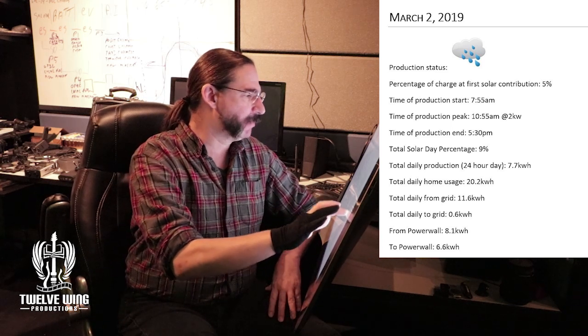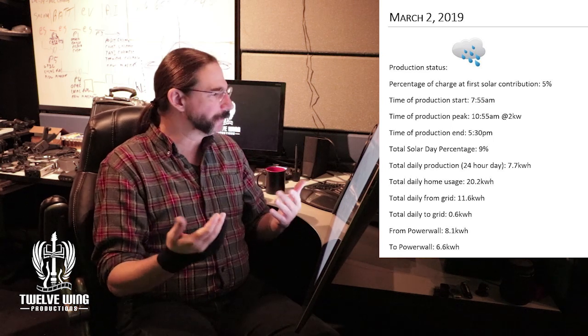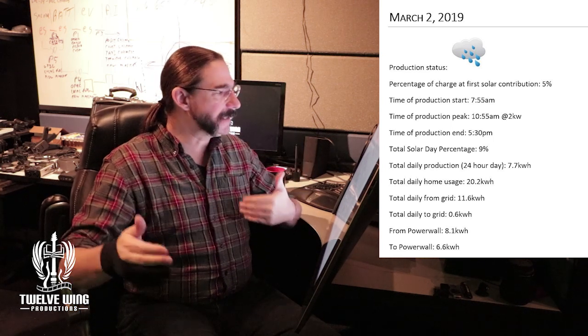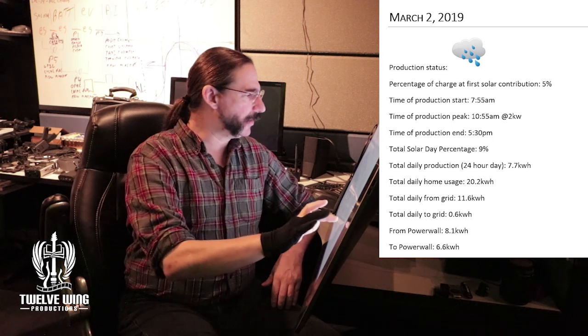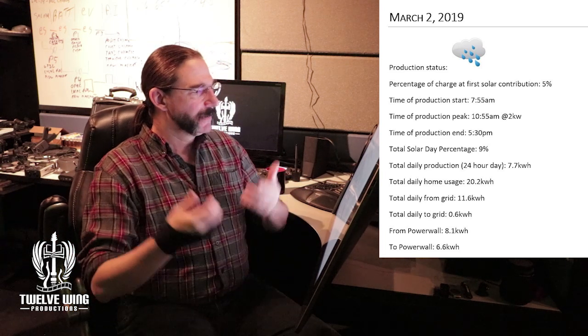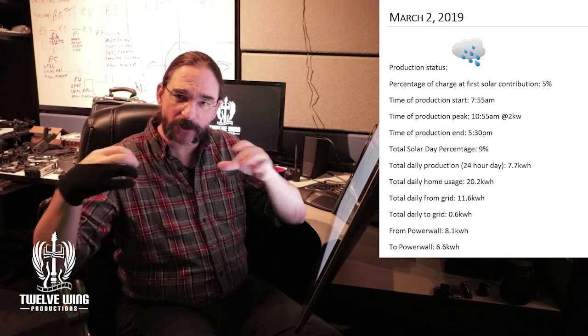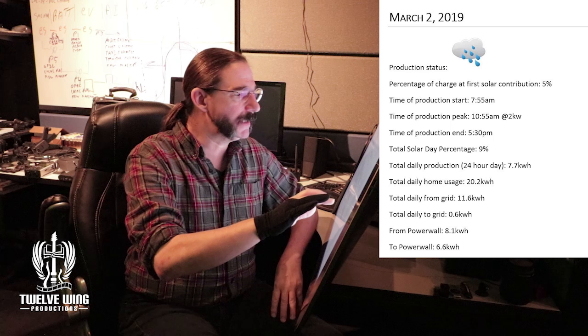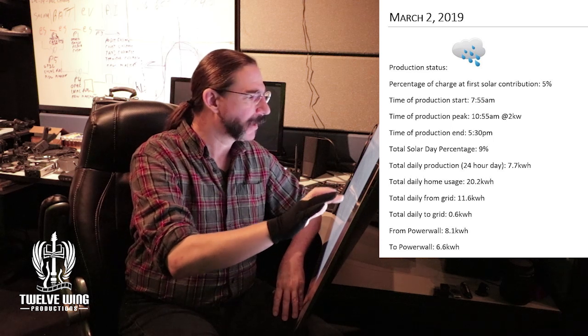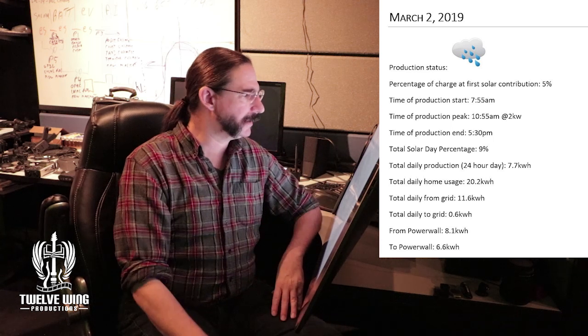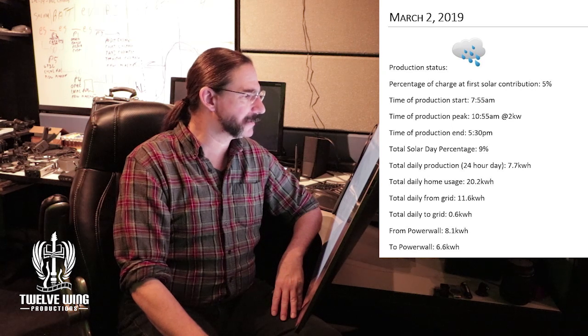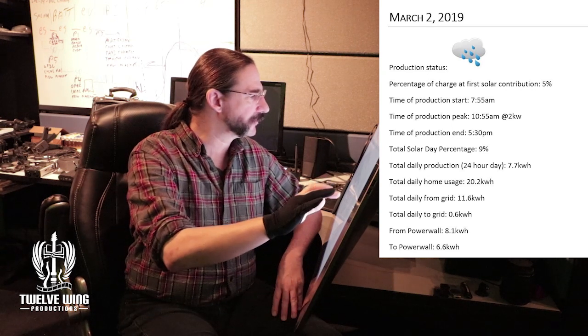And so if we're the system, what do we do? Well, we need to get to 20%, so we set the reserve to 20%. And then the result of that is that the system will draw from the grid power. It'll feed the house with the grid power, and then it'll try and convert every bit of solar power that we have into the battery, and then it will try and reach that 20% goal for the day.